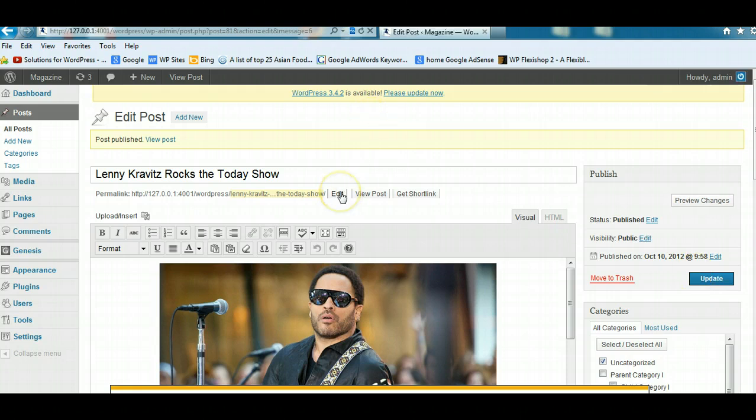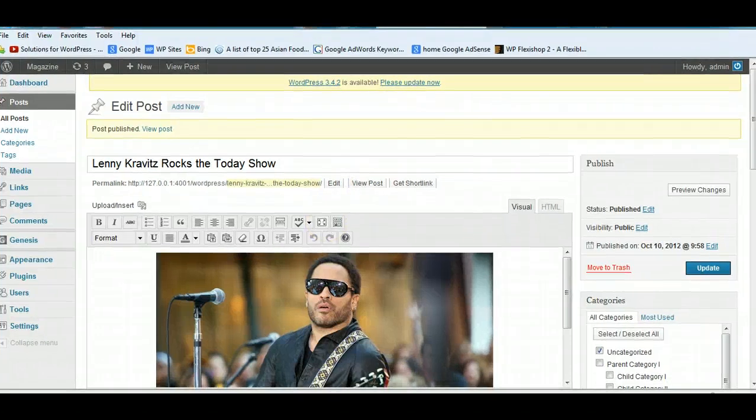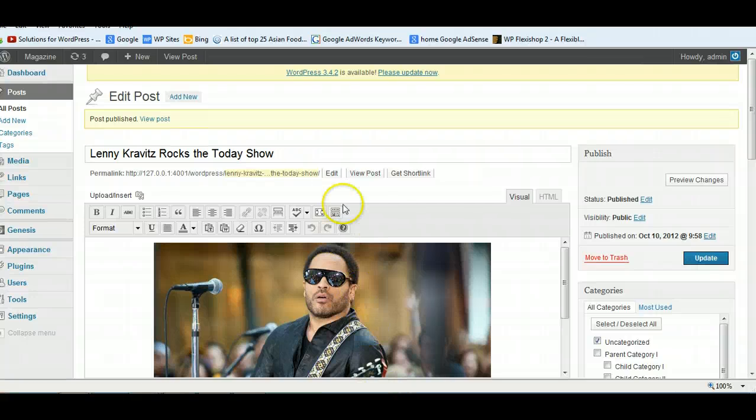So this is published. Now, this is a problem. I'll just close this. This is a bit of a problem. I'll just have to move this down a little bit. What we need to do is find the number of this post, what's called the post ID. And if you can see down the bottom there, when I hover over the edit button, it produces the post ID number, which in this case is 81.